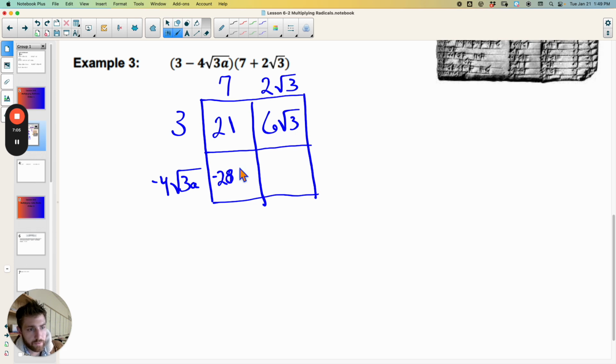I wrote 27 there. On the root of 3a, and notice I didn't change anything with the radical here, with the radicand, because it's not being multiplied by anything. Okay, so you just have to think of it as being like a variable, so just bring it with the number. Now this last one's a little different.